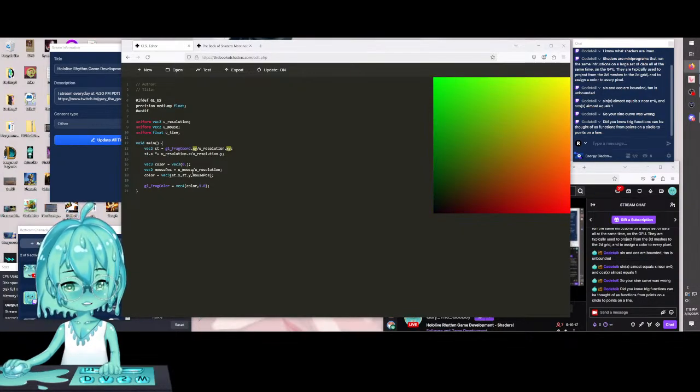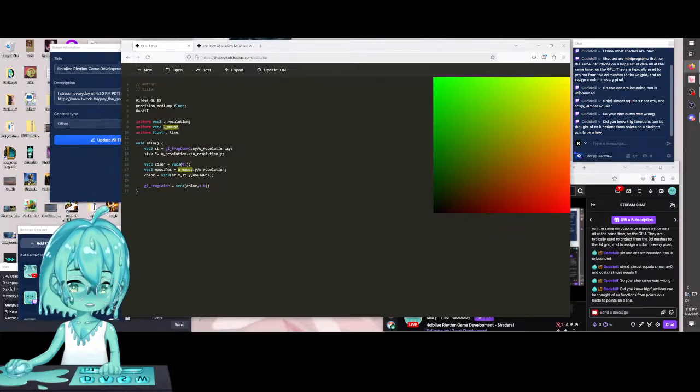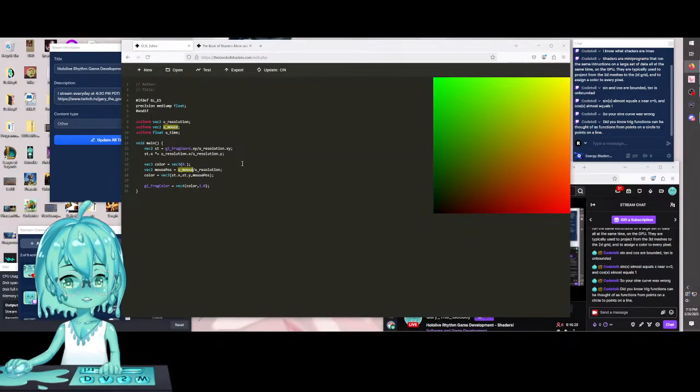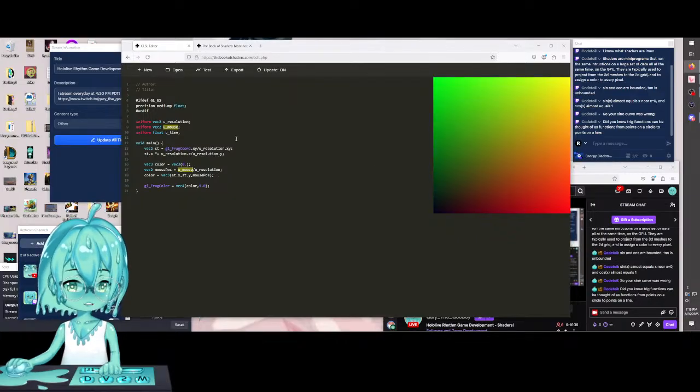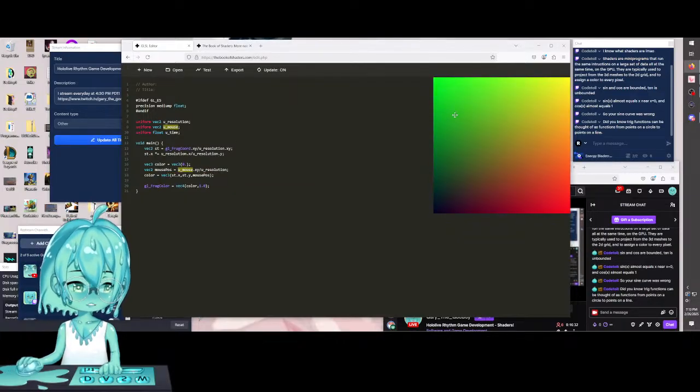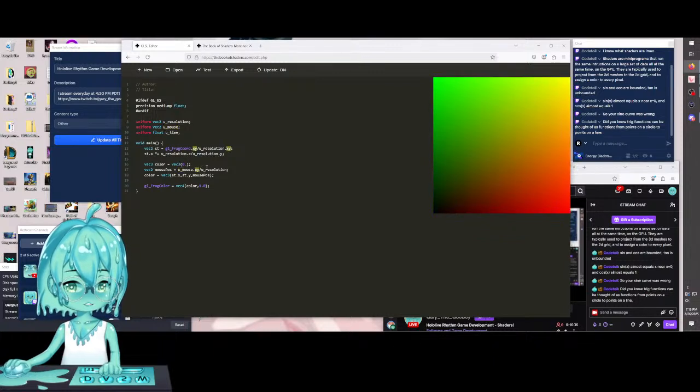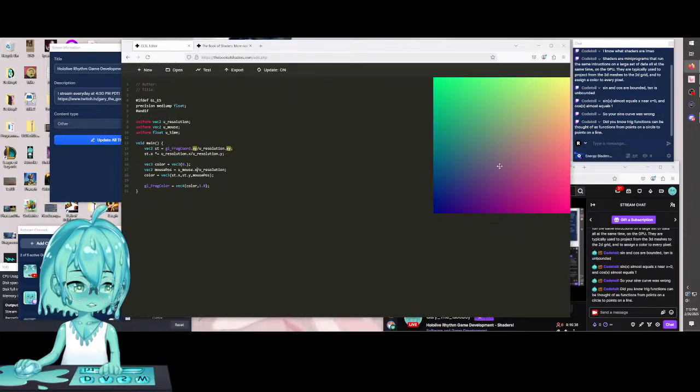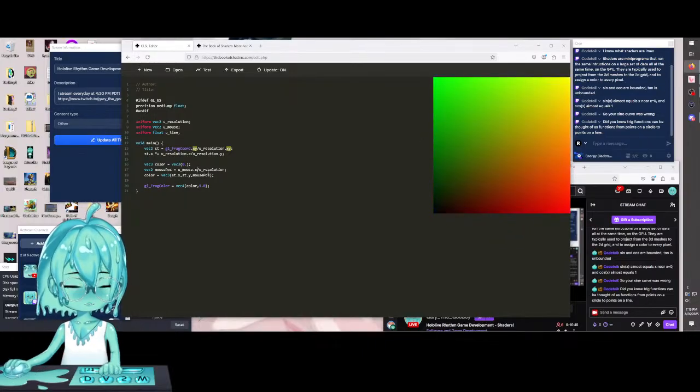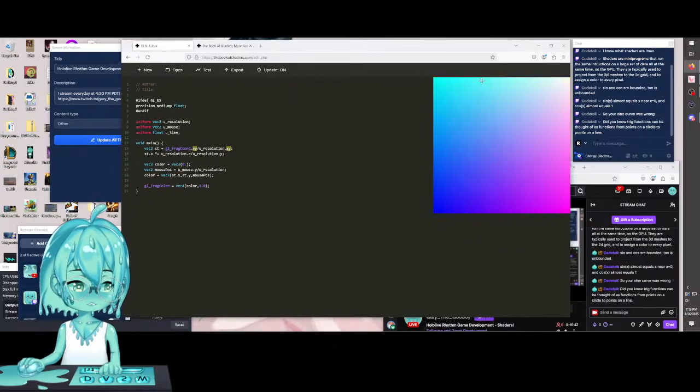Now, I'm gonna guess if I go umouse.y, yeah, now it's the Y value changing, but the X value is the same. Okay, that makes sense. If I go .xy, that should be both, right? Interesting.